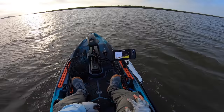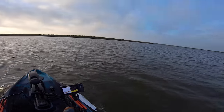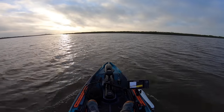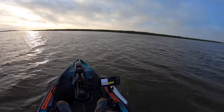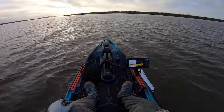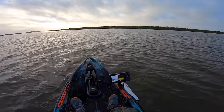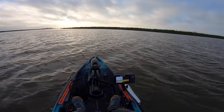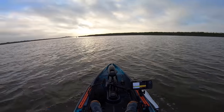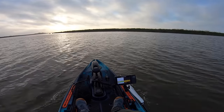I can tell right away, there's a lot of bait down there, about 5 feet down. So bait is here. Probably those little small shads that we've been seeing everywhere at the jetties. That's what I'm thinking. But here's the south shoreline right here. I'm gonna work it all the way down so I get to the back lake. Just work the drop-offs. Hopefully we can tag a flounder. That's what I really want, but you know, every time I tag flounder, I get redfish. And when I tag redfish, I get hardheads. When I try to target hardheads, I get speckled trout. I can't explain it, folks.